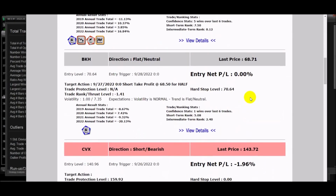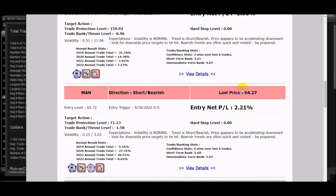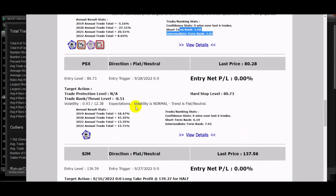They're just sitting here waiting for you to come pick and find the right ones. And I've given you so many examples. I love them when they're 4, 5, or 6 winners of the last winners, positive over the last couple of years. Ranking is in the, let's call it, 4 to 8 or 9 range. I love it when they're set up like this. To me, these are great little trades.